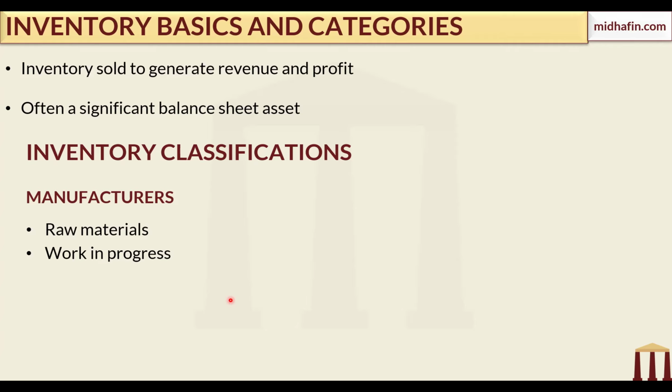It cannot be sold. Okay, so this is a category of inventory which will capture that kind of inventory, which is, although it is consuming resources actively, still not ready for your revenue generation. Okay, it's not a saleable output, you can say, as of now. Okay, and then comes the third category, which is finished goods.